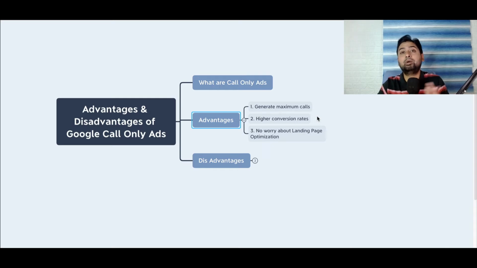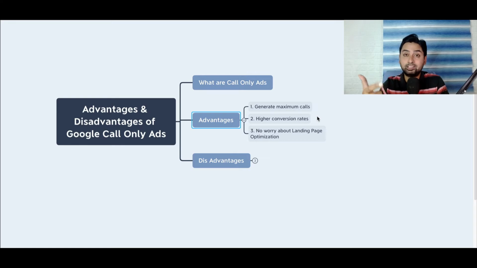But just imagine a search ad where people land on your landing page and fill a form and submit it, and at that particular point of time when the user is actually in the process of buying your services, you are not available, you were busy in some other work, and maybe you see that lead after half an hour or 1 hour.